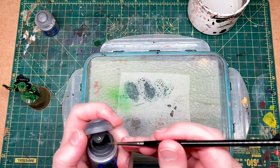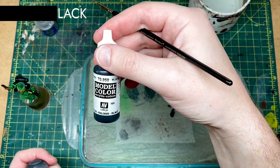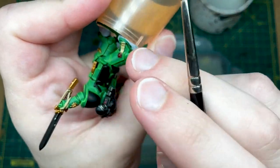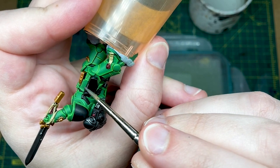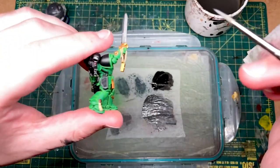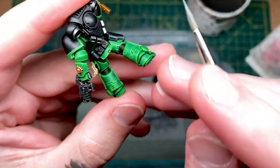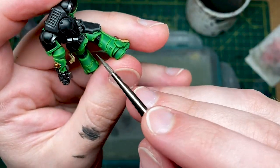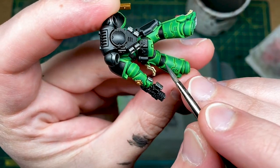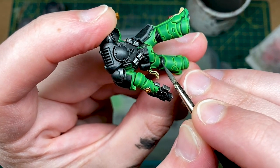To tone it down, I will just wash some black over the top very thinly — the Vallejo Model Colour black — just to darken down those highlights. I'm going to start on the pouch here. So I'm about halfway through highlighting the black, and I thought I would show you how I like to do these little ridges on the rubber undersuit. It's not anything special — I basically just freehand each and every one.